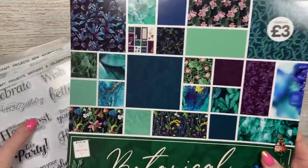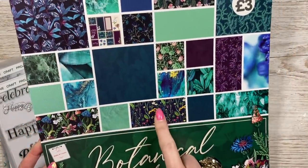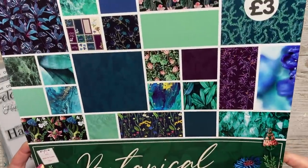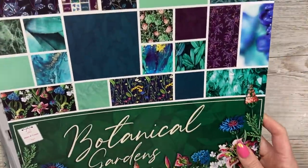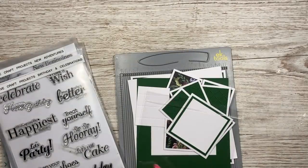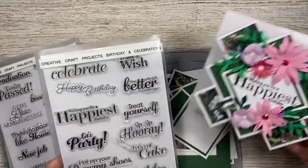So let's get started. The paper pad I've used is this one - it was the same paper pad that gave me the color inspiration for the triple point one, and I will link that up. It's a really nice card, lovely paper pad, three pounds. I bought these before Christmas and said I'd be using them into the new year, which is what I'm doing now.